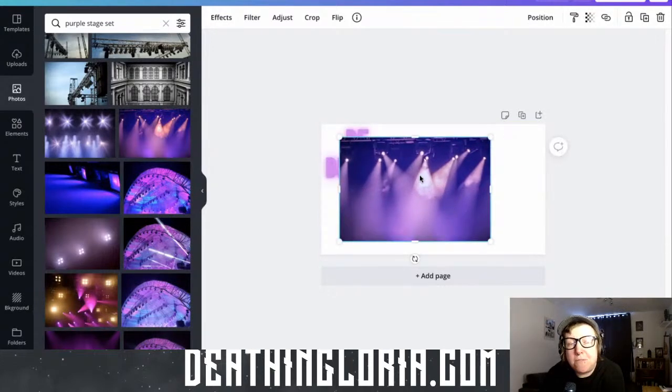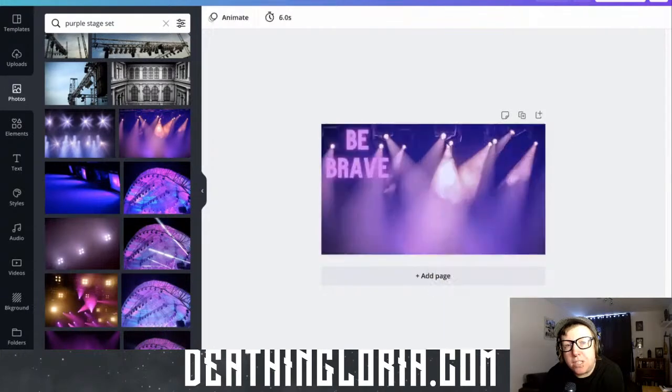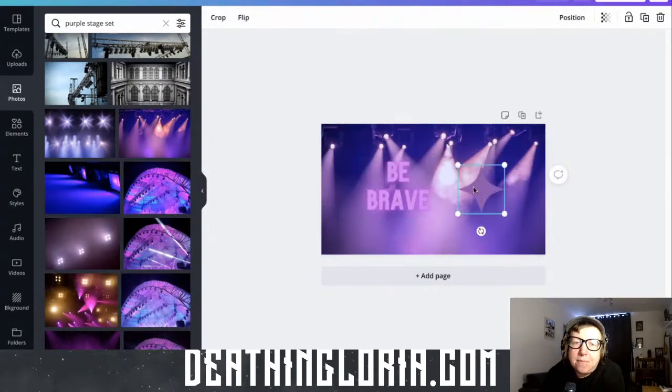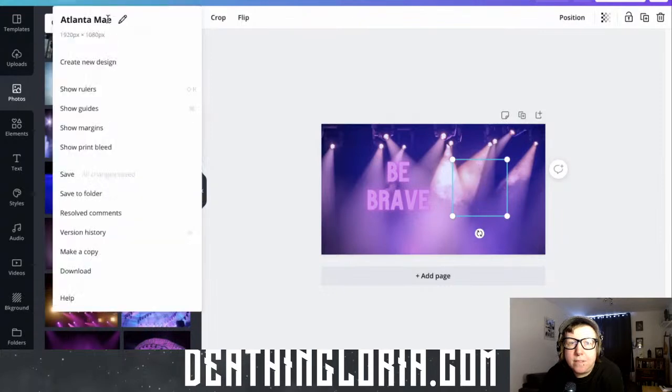Do you know what? It doesn't really matter what we've got. For the next bit I was going to show you how to reformat it to lots of different things. So really it doesn't matter. Just move your star and your Be Brave into the middle, and we'll call that a day on the designed element. I would say go up the top and save this as Be Brave TV, because then you know what format it's in.